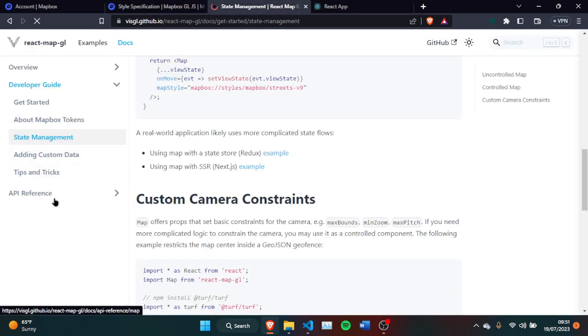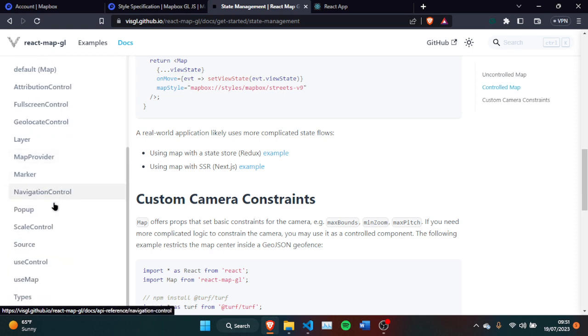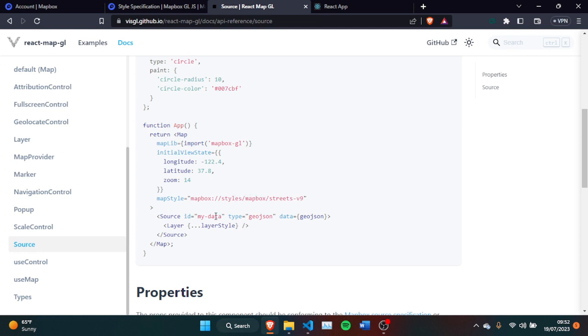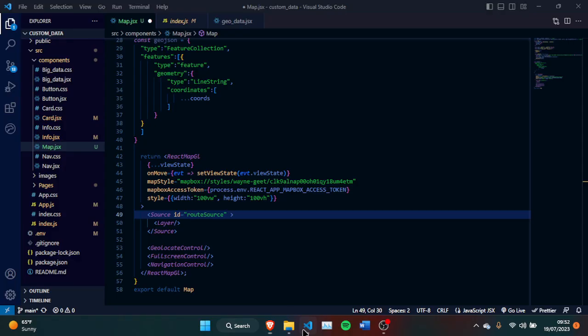Just going to go into the API reference, and in source it takes in an ID, the type, and the data. So I'm actually just going to copy this because we are utilizing the same names. So I'm just going to copy that in there, and yeah, like so.